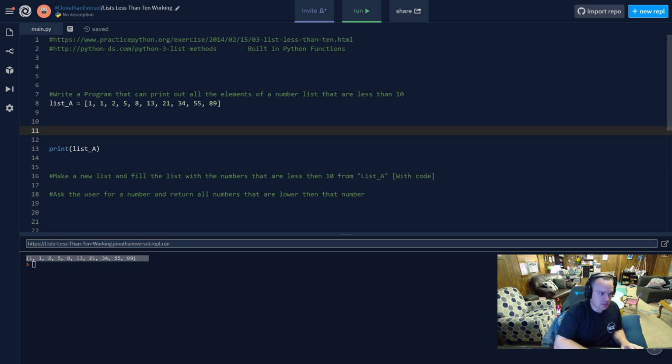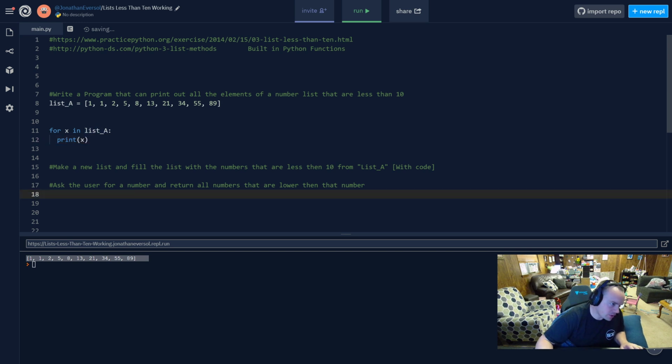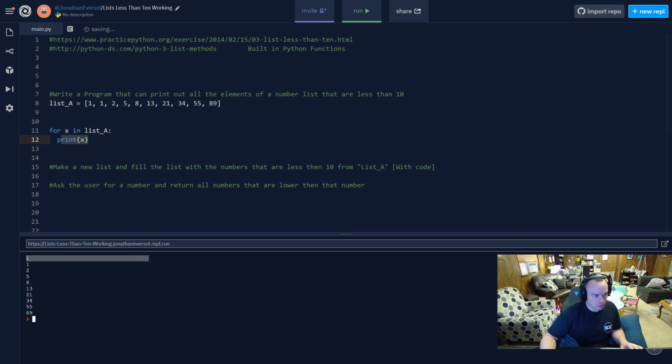So what I'll start out with is for. Each one of these things here are elements in the list. A lot of times I'll say for x in, and then list, no capitals. So list A. We want to do something. What do we want to do? Well, we want to just print out that object. So now it's going to go to every item in the list. So it's going to grab the first item in list A, and then it's going to print it. So if I run it, it's going to list each one of those things out one at a time.